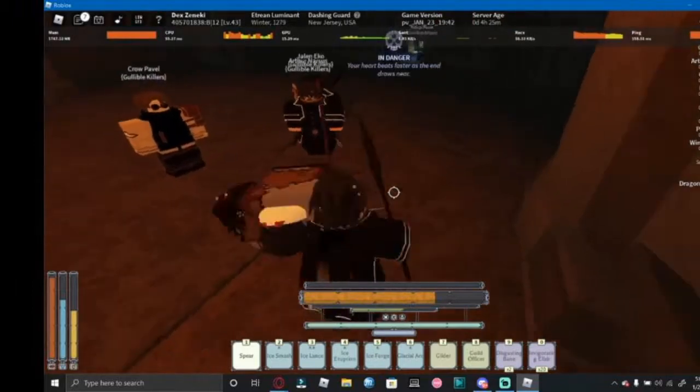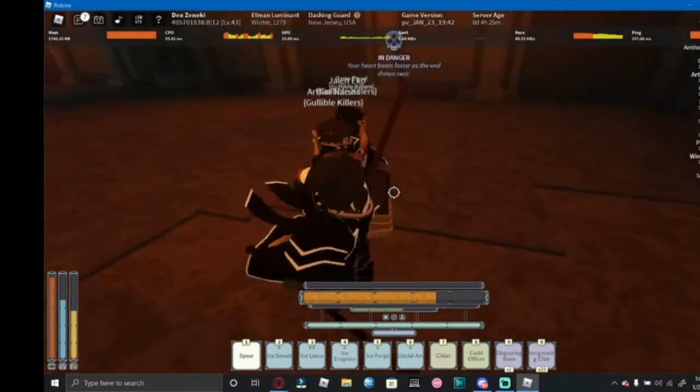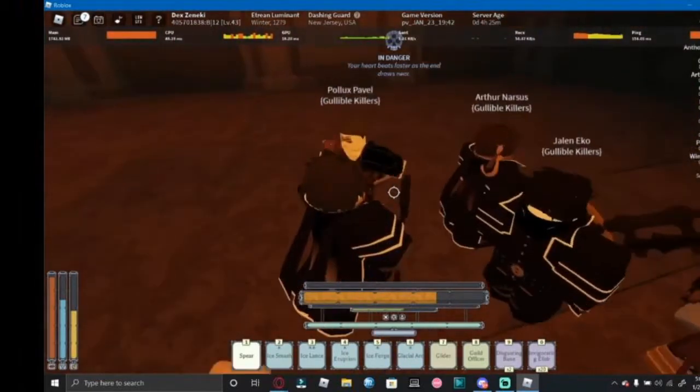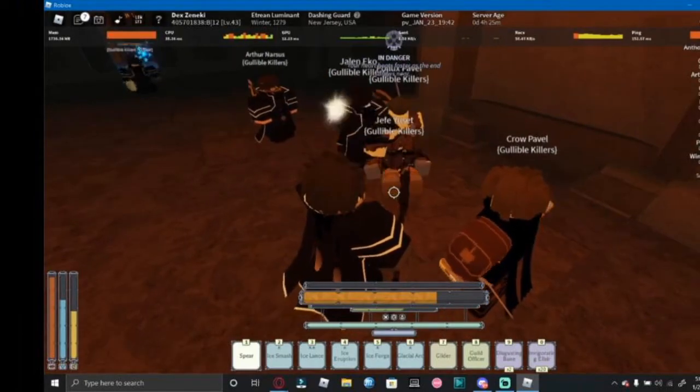So first, you're going to need a key. And I'll teach you how to get the key. I'm going to send a link in the description. There's one guy who shows you how to do the quest. But once you watch that video, you need to find a server that has a glowing key.